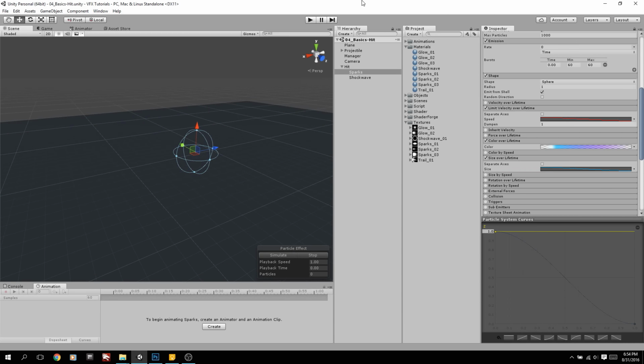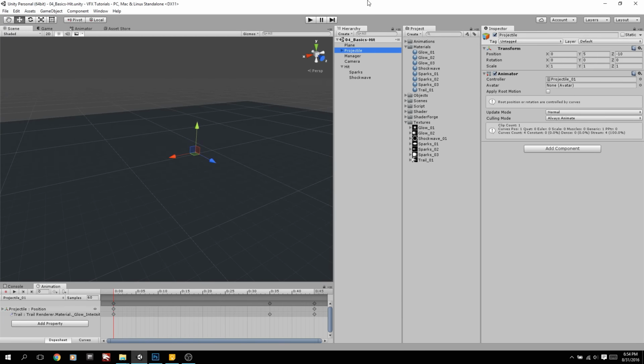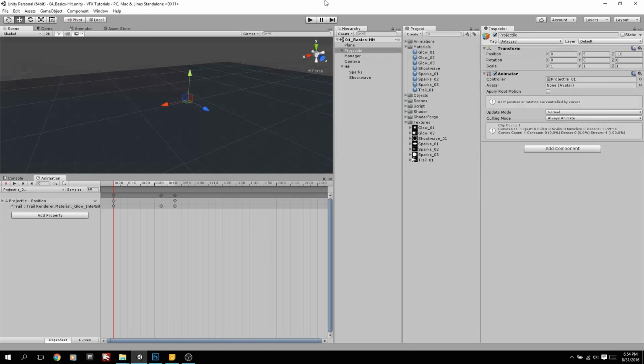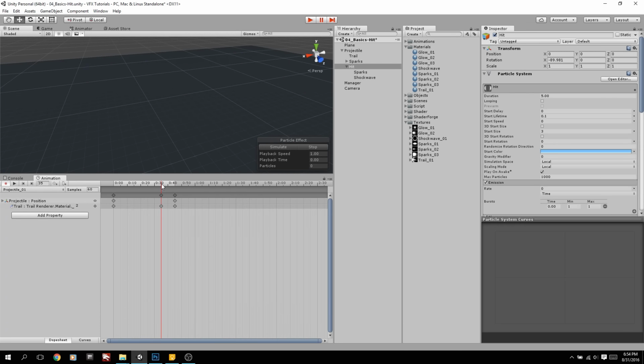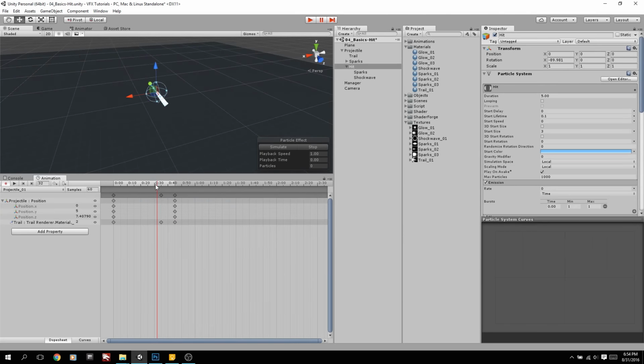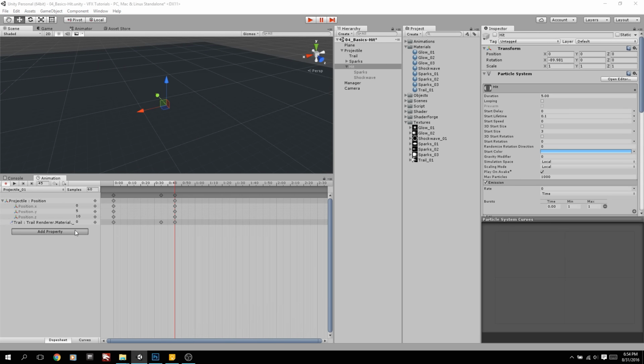So now what we're gonna do, we are just gonna cheat a bit. So let's just take the projectile and let's add the hit inside of it. Okay, let's put it. Okay, it's already in the center. And let's say when it hits, I think it stops moving here. Yep. When it hits, I want it to activate the hit. So all I have to do is just set this on deactivated at the beginning. And here, add property, hit, active. And at this frame, I want it to be active, so that when it stops the motion, it will activate the effect.